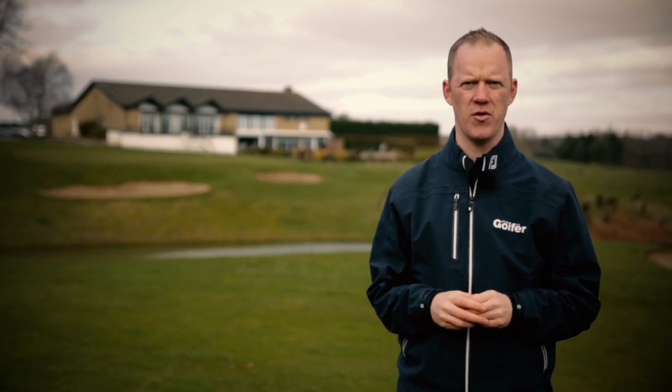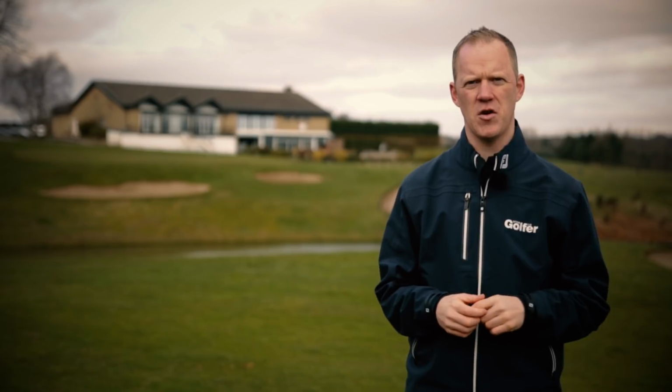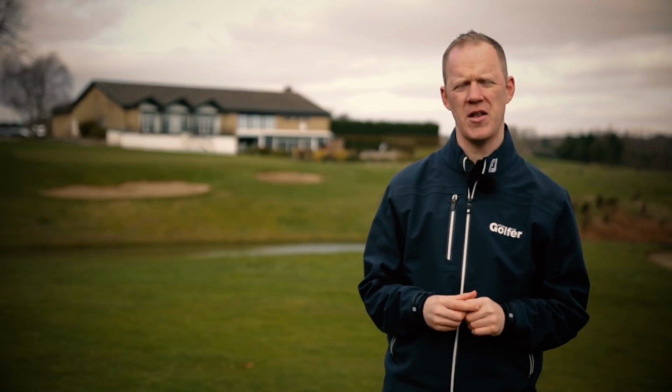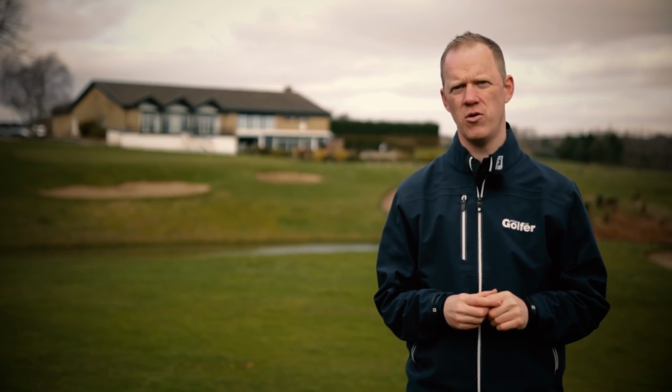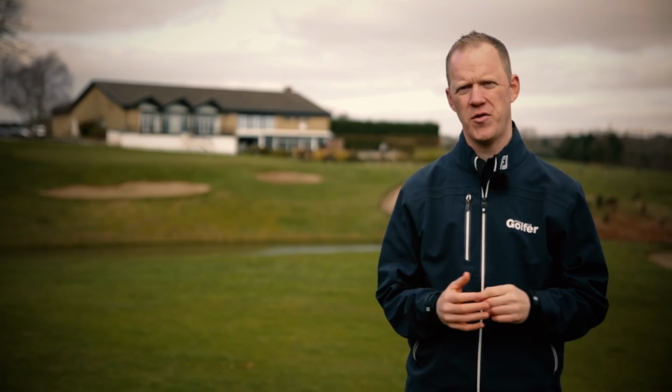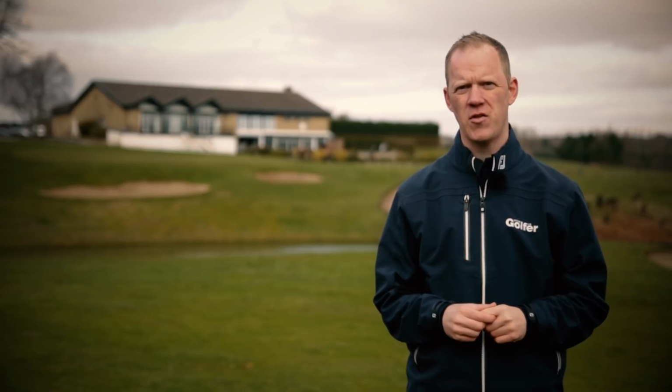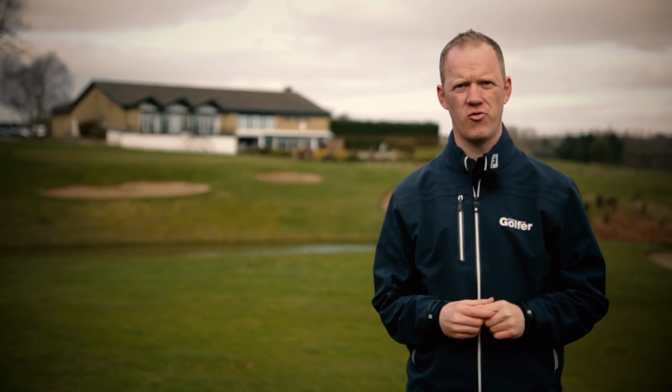Let's see how it's actually going to work in practice. Taking the example of out of bounds. So I've hit my ball off the tee, it has gone out of bounds. Under the current rules of golf, I have no option but to tee it up again, basically, and I'm hitting 3. Now, under the new local rule, if it is put forward by committees, I'll have something different to look at. So instead of being forced to tee it up again, I can go to the vicinity of where the ball went out of bounds, find the nearest edge of the fairway and drop the ball between 2 points. But effectively, because I get 2 club lengths on either side, I'm going to be able to drop the ball into the fairway. Now I'll incur a 2-shot penalty for doing so, my next shot will be my 4th.